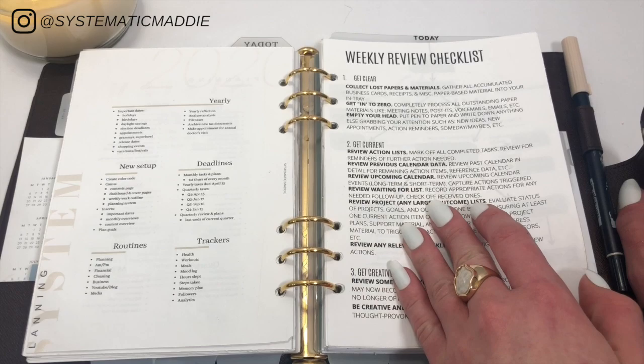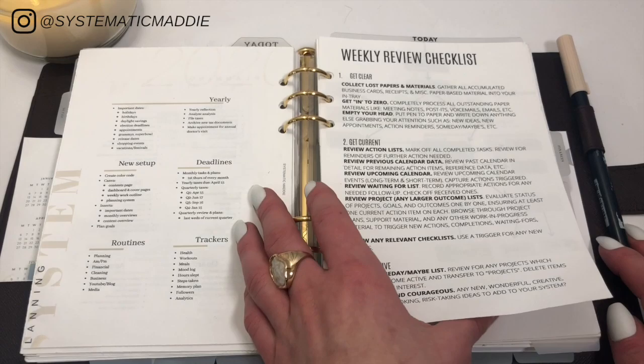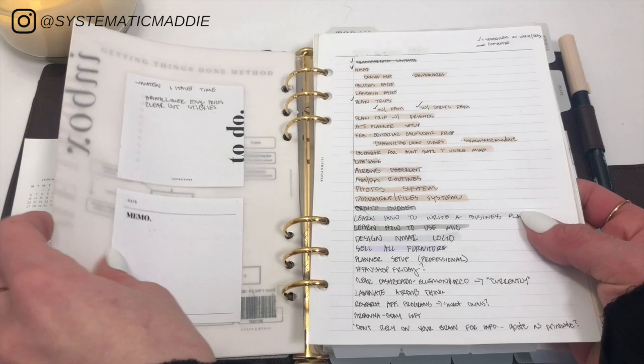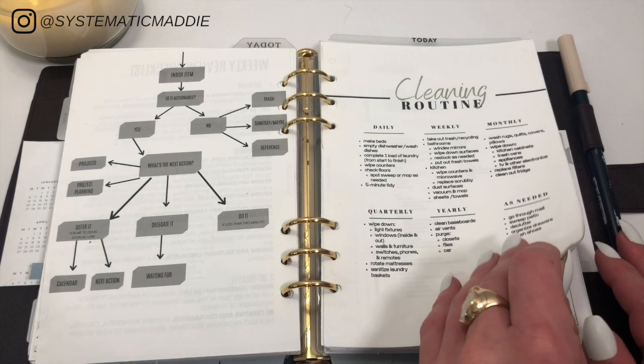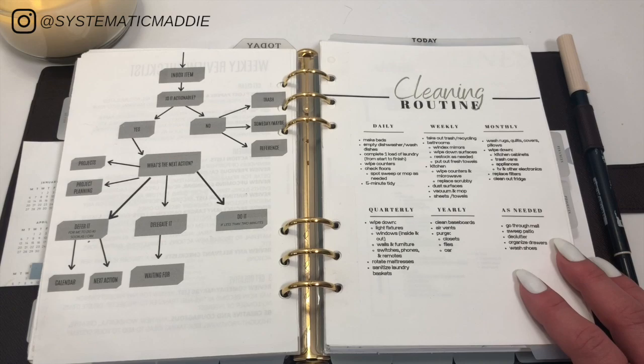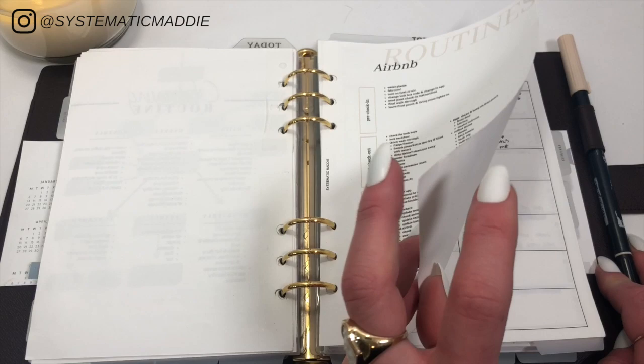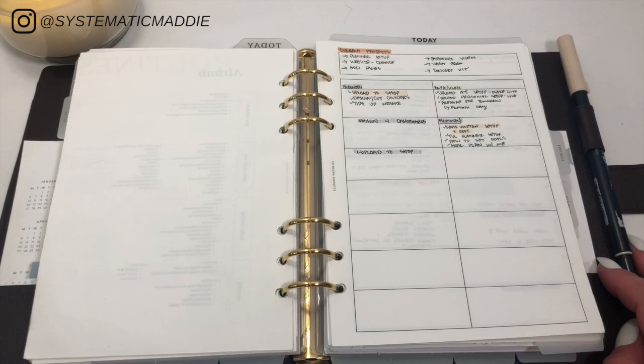This is when I was still learning how to make any kind of insert cute, so I was struggling a bit. As you can see, this is the old chart I used compared to this new chart I have. So quite different, but this is my cleaning routine. I think I'm going to update this too and make it a little more straightforward as well, and make it a freebie. But these are just things that I like to keep as a reference in my planners. And then I have Airbnb routines.